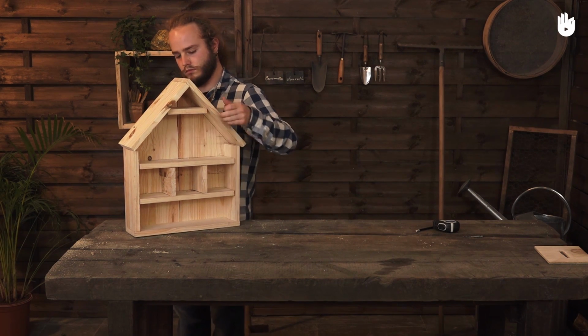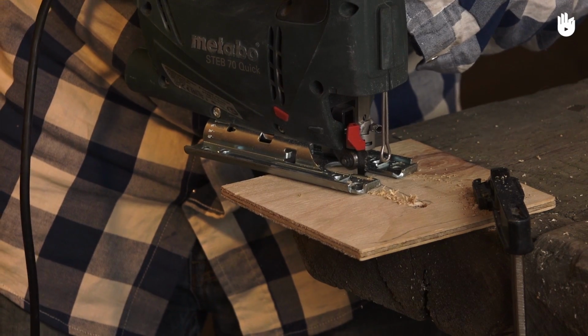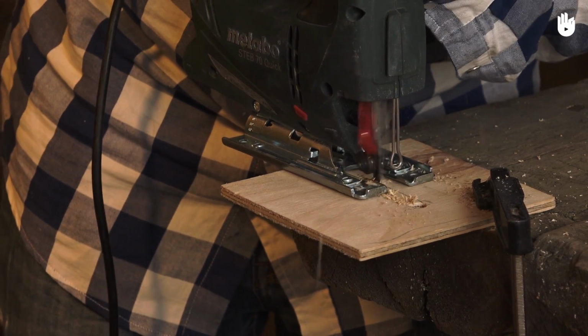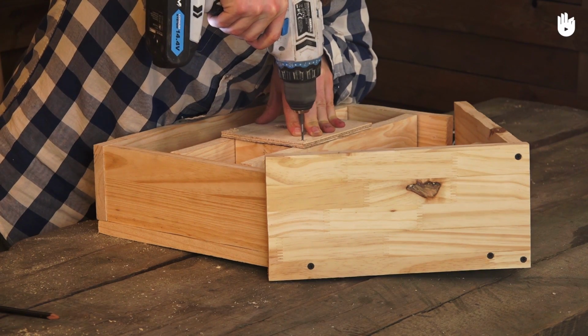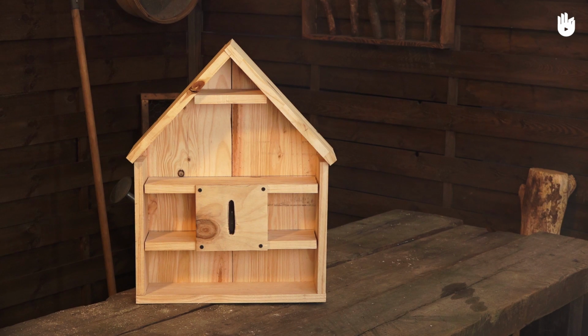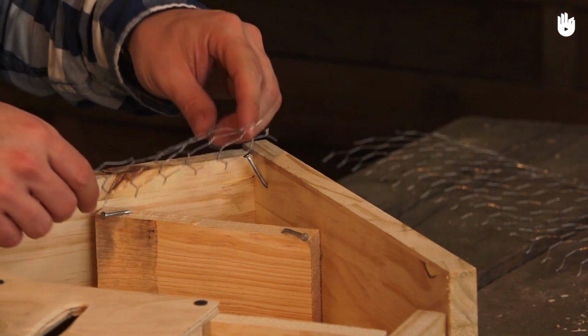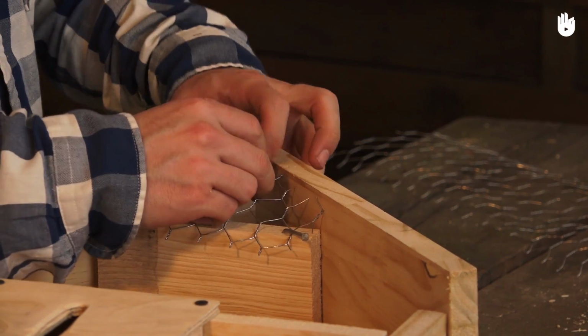Finish by placing the small board, on which you will previously have drilled an oval hole of about 2 centimetres diameter, using a drill and jigsaw. We now have a small house with compartments which need to be filled. To make sure the pine cones and dead leaves don't fall out of their compartments, cover the front side with wire netting, with meshes of about 1 to 2 centimetres in diameter.